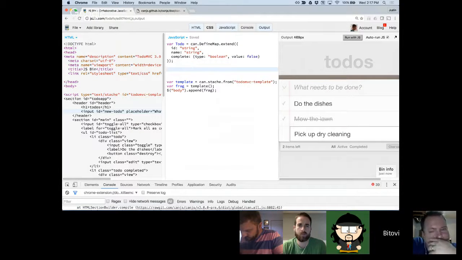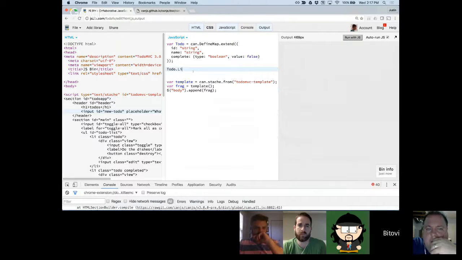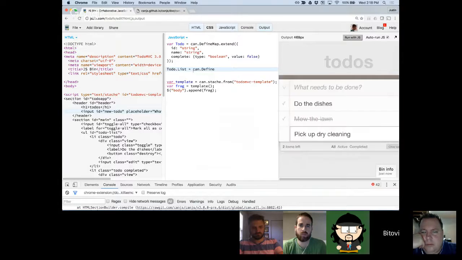Now we have a nice to-do type, and I want a list of to-dos. I'm going to eventually add methods to this list, so I'm going to define a to-do list type as well that will contain these to-dos, and eventually we'll add properties and helper methods to it. But to get started, I'm just going to define a can list.